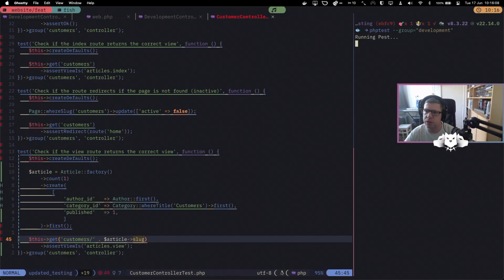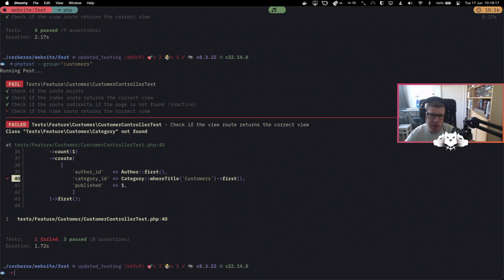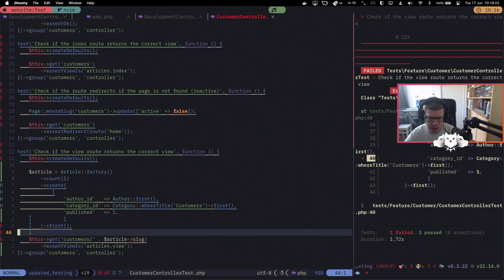Yeah, let's run the development group as well. So this one should still be all green. And customers should now, if I didn't mess up. Oh, it's probably customers.